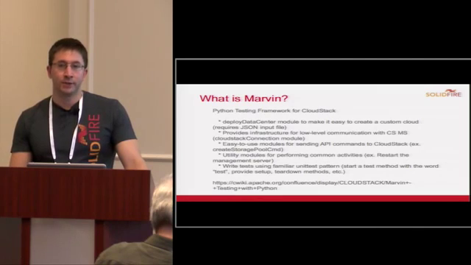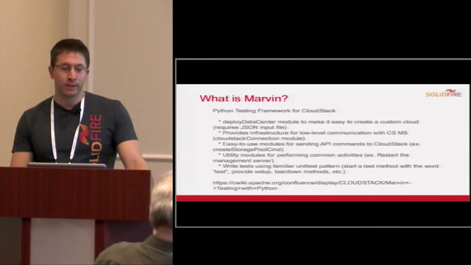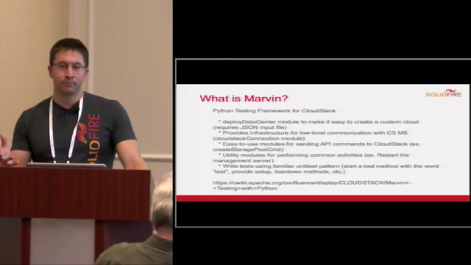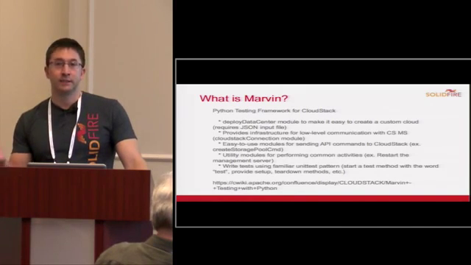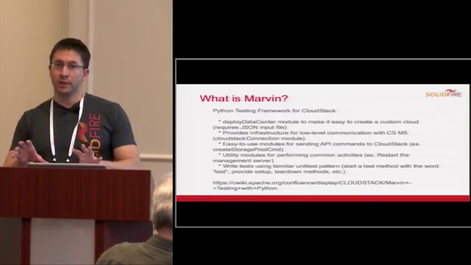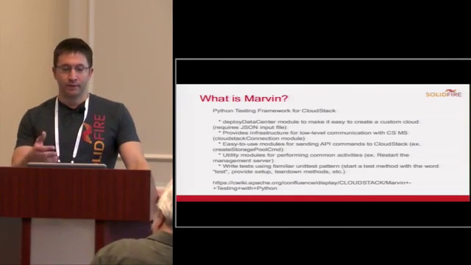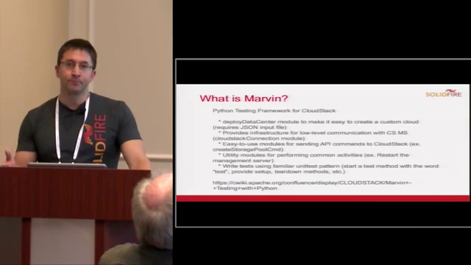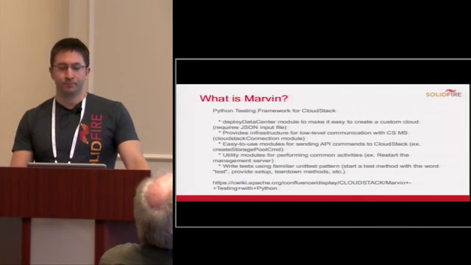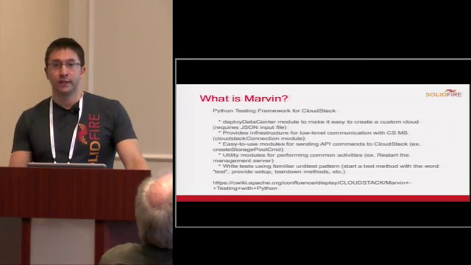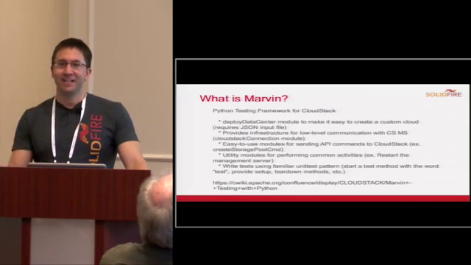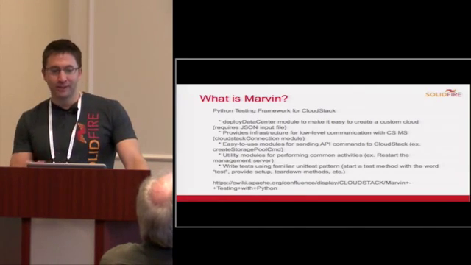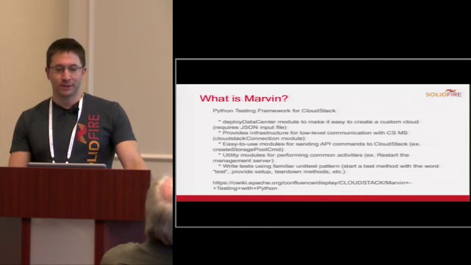One of the interesting parts that I use for Marvin is this deploy data center module. It's basically a Python module that takes in JSON formatted input, which describes the cloud that you'd like to build, and then the deploy data center module goes off and builds it. Alternatively, if you were doing this manually, you would go in through the GUI, to the create zone wizard, and you'd walk through all the steps manually. Obviously, if I'm automating tests, I can't be using the GUI in such a way, so deploy data center is the module of choice in the Marvin framework that I use to build up my cloud.